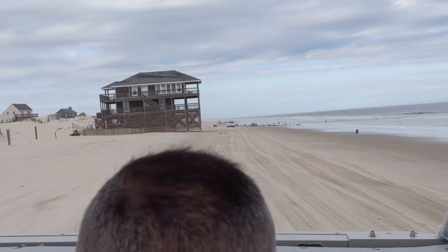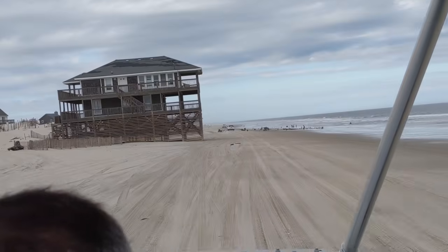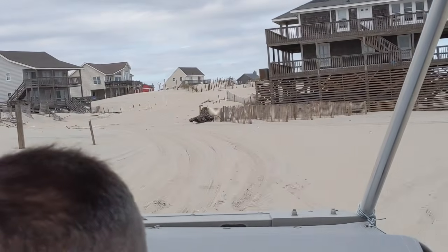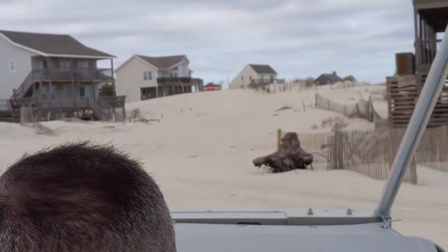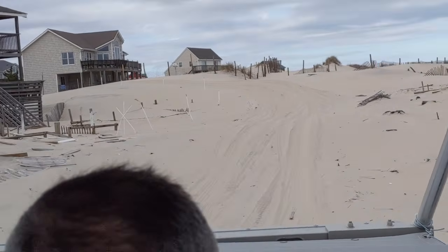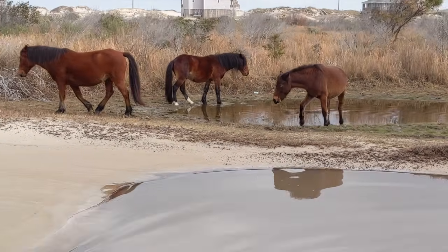As these are wild animals, though, there's no guarantee that you will actually spot the wild horses, but they do usually find some for you to look at. However, you won't get very close to these horses, as it is illegal to come within 50 feet of these wild horses. You're not allowed to touch them or feed them anything.